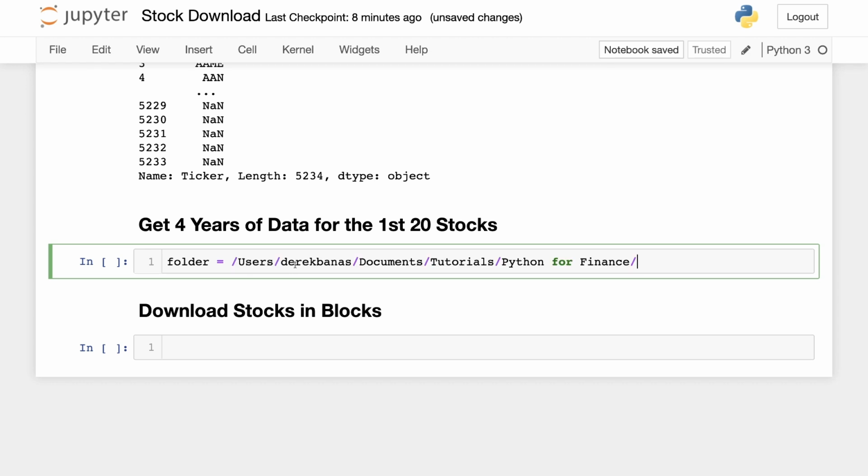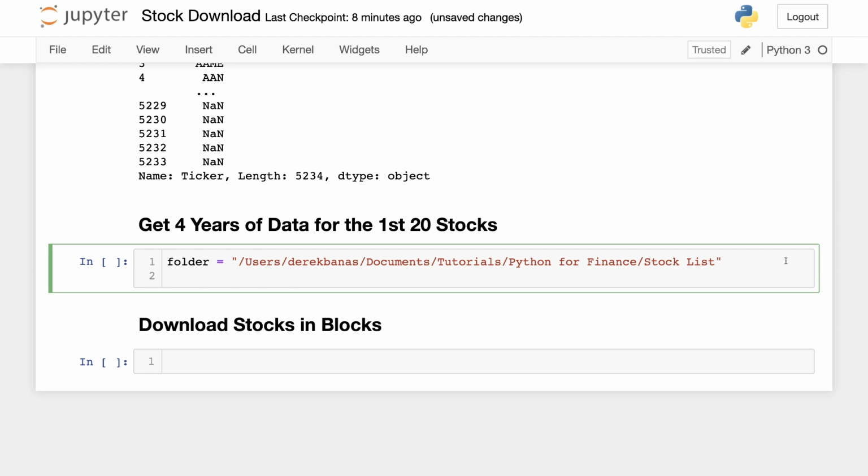Like I said, I have all of this stuff available for you if you want to just download the stock list. But it's very important, obviously, if you're going to start doing this on your own, that you know how to do it. Okay, so Python for finance, and we'll call this stock list, because I already have something called stocks. Okay, so got that, and I'll throw another dash here.